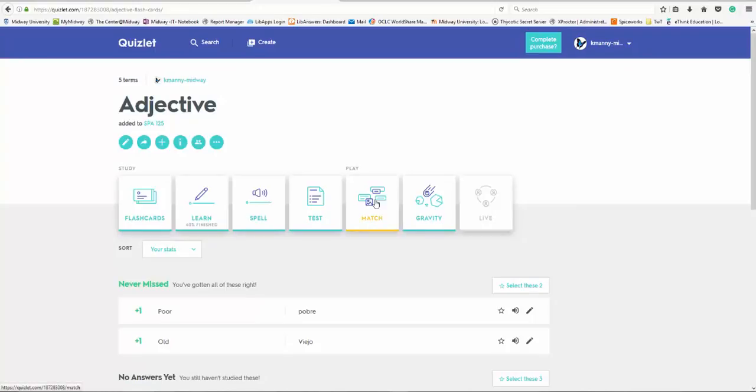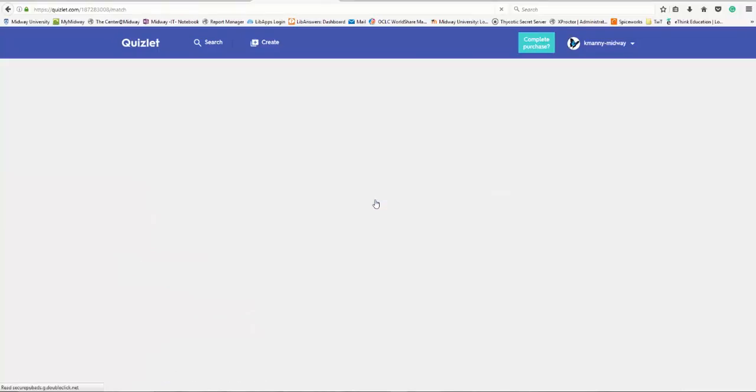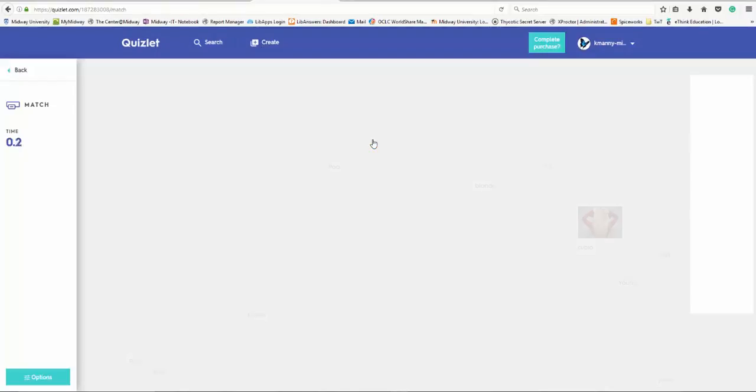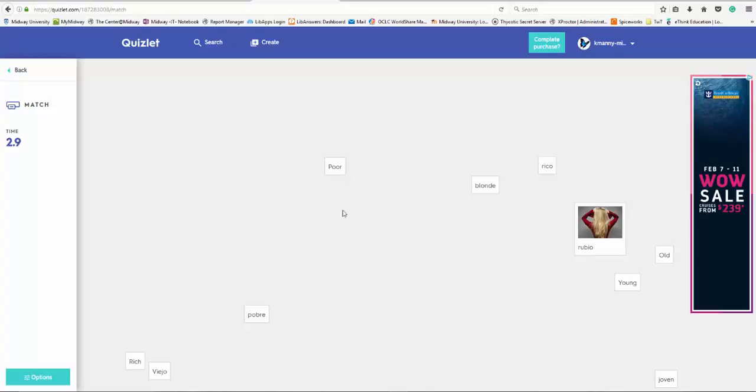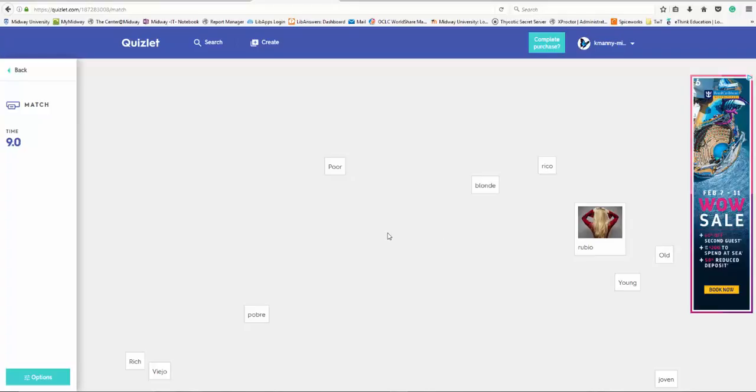And then another option, if they click match, they will get all of your cards on a little table here, and they have to drag the cards to their matches until they've made all their matches, and it's timed.